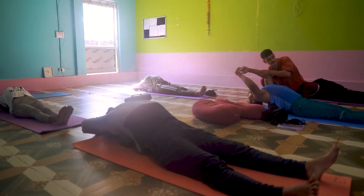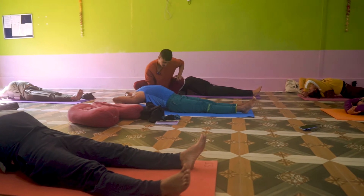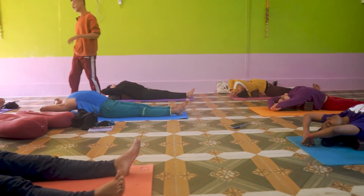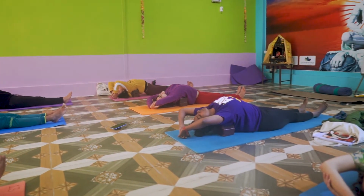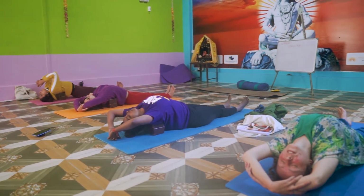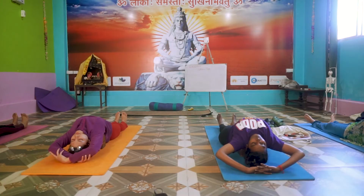Lift your hands up and relax. Make sure your hips should be grounded. In case you are feeling too much pressure on your shoulder, you can release your hand to the sideways. 10 more seconds.